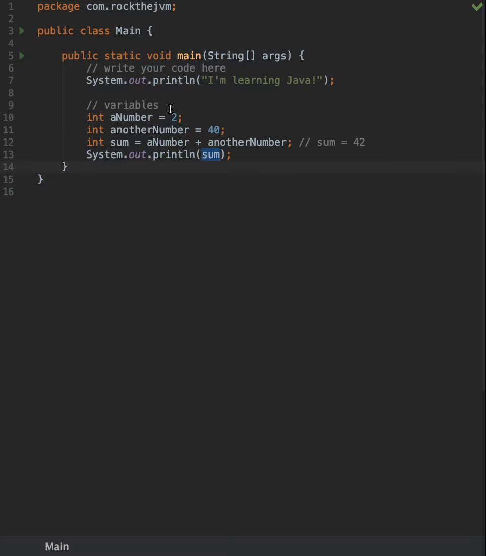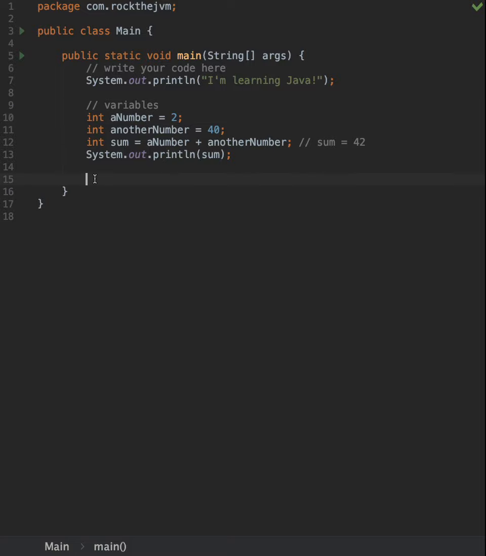So notice that you can define any variables that you like, and you can tell the computer to do any particular mathematical operation between these variables, and if you print that out, then the computer will compute that and it will show it to you. This is pretty powerful stuff. So let me teach you about primitive types. When you define a variable, you tell the Java virtual machine, the JVM, that is the computer, to allocate a certain amount of memory to store that particular value. And each type, for example the int, has its own format and its own standard size. And the more information you need, the more memory you will need.